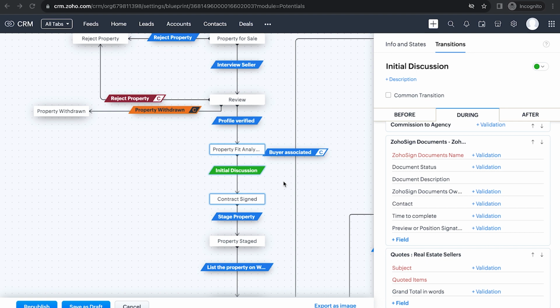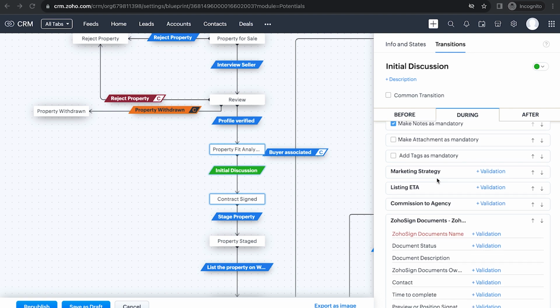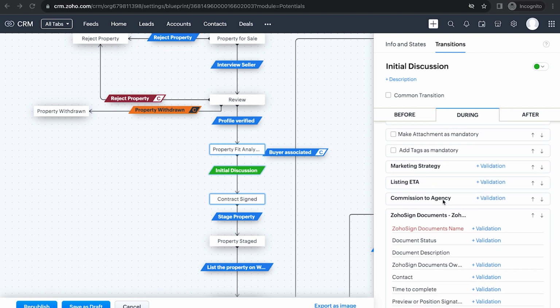For example, when we set a blueprint earlier, we also enforced a commission to agency field. Over here, for exclusive agency listing, the commission rate is lesser. Ideally, it should be about 5 to 10%. However, if the property does sign for multi-agency listing and keep their options open, the commission rate will be over 10% and below 15%, which is a bit more commission than if they had exclusively signed with the agency.